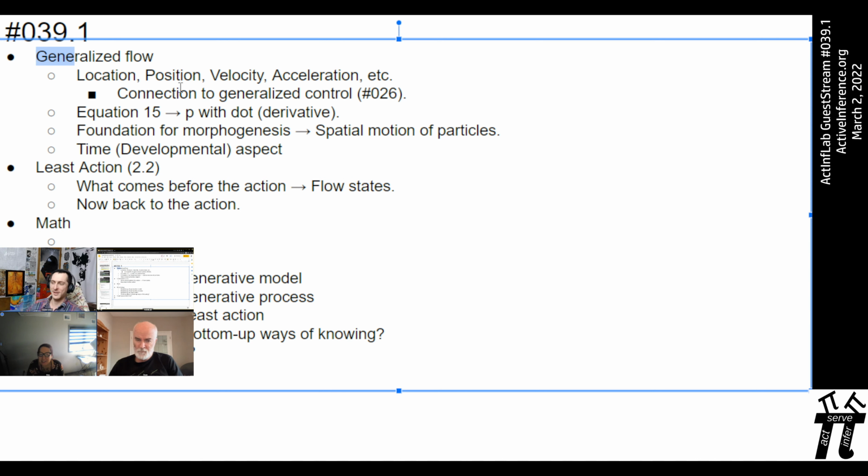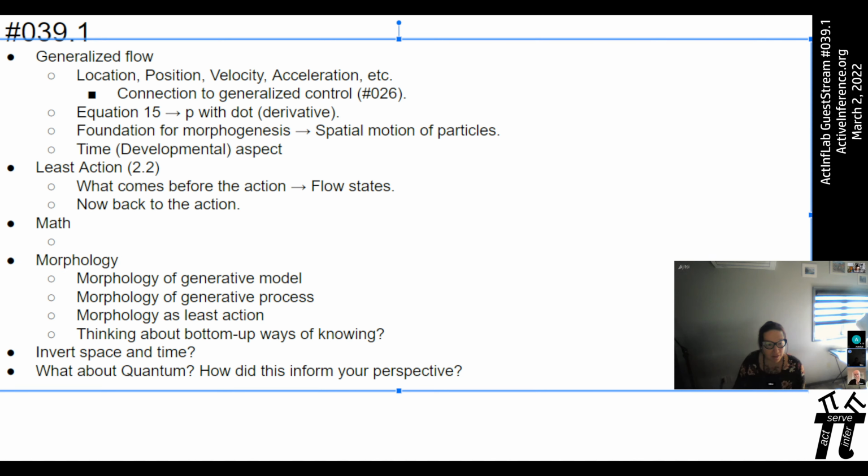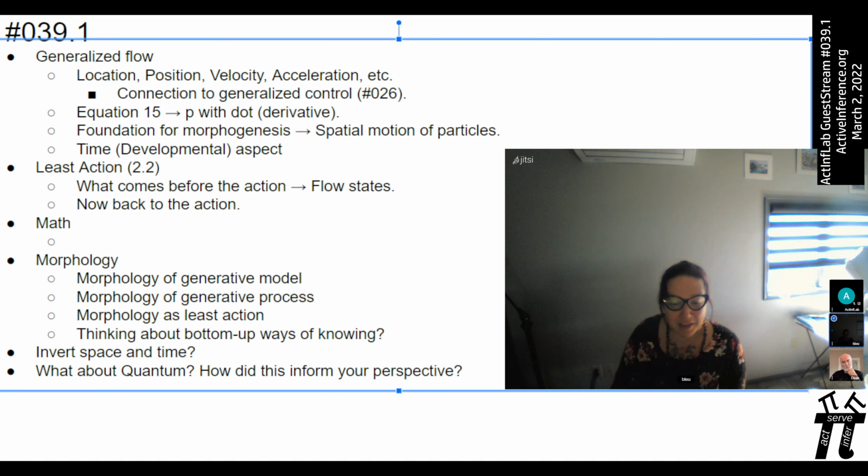Dean? So I would like to maybe ask Franz about quantum mechanics and what role, if any, that played. Is there a quantum perspective that he was perhaps viewing from when he was writing this paper? I would like to ask just that one question, because that will encompass inverting space and time, and it will encompass what we were talking about with the probability current and the probability mass conservation. So all of that is bridging into the quantum, where we'll go in the 40. So I think I would like to ask Franz that one thing.